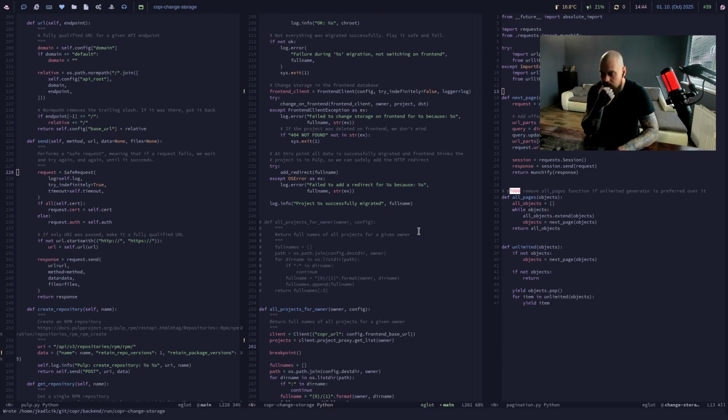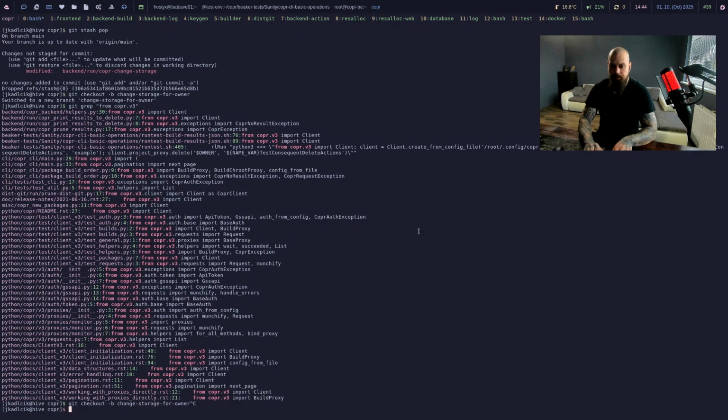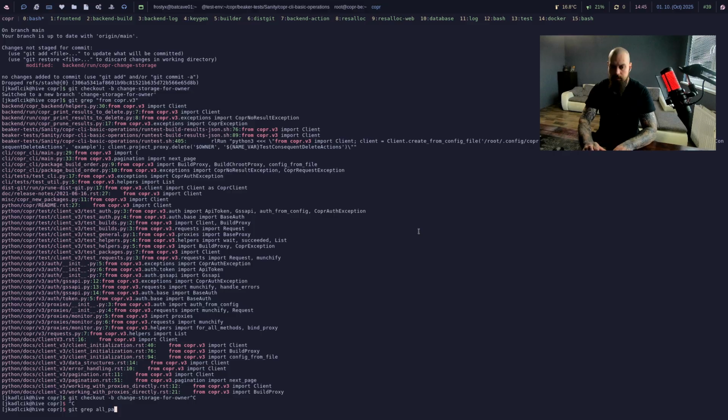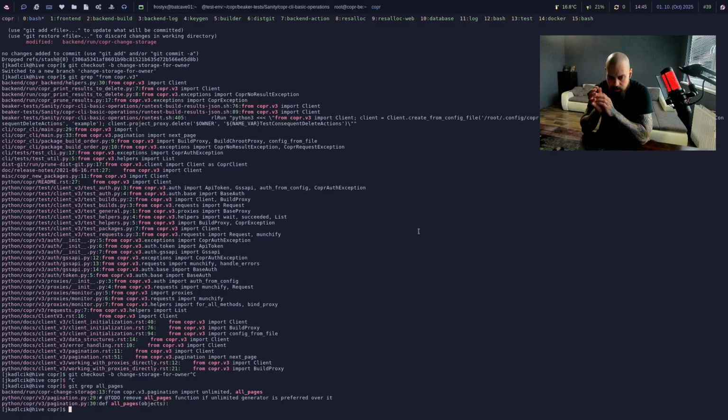How was I intending the all pages to be used? If we git grep all pages, or unlimited.